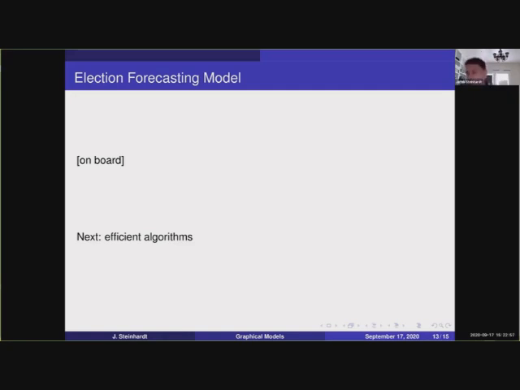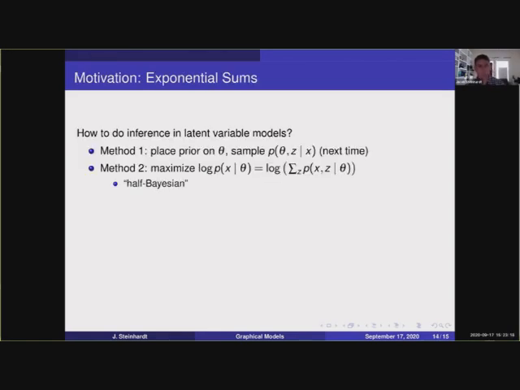So the final thing I want to do is just set the stage for the next lecture. So far we've only talked about modeling, but writing down a model, we're not done. We still need to actually do inference, which means we need to compute the posterior. So far I haven't told you how to do that, and it's actually not so easy. So first of all, how might we do inference?